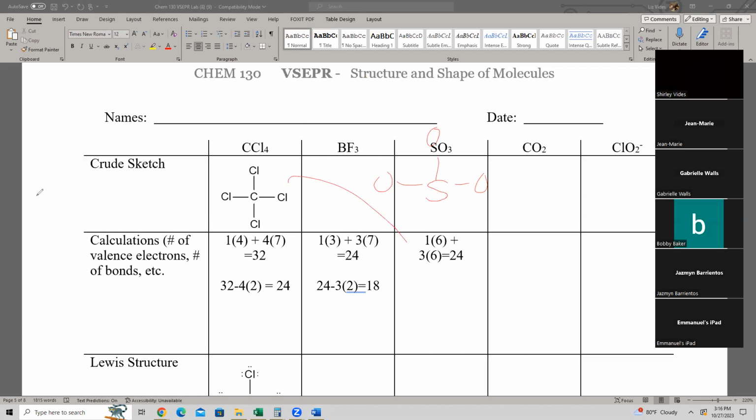Oops, sorry. When I drag this thing, I forget that I have the pen on me. Okay, so that is 24. And look at it, it looks the same so far, right? Because it is the same structure. If you look at it, it's exactly the same, except we have something else that's going to happen here that's not going to be the same. All right, so 18, right? That's how many we have to put in.